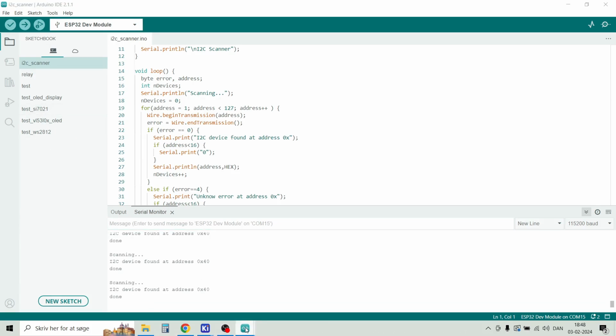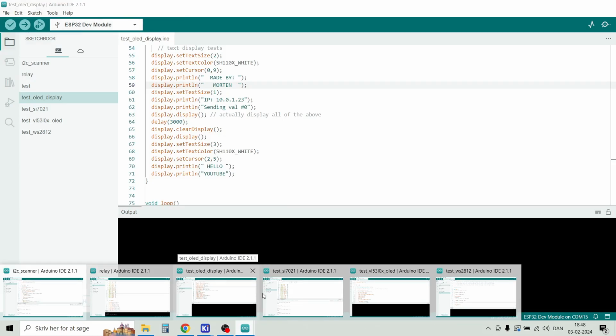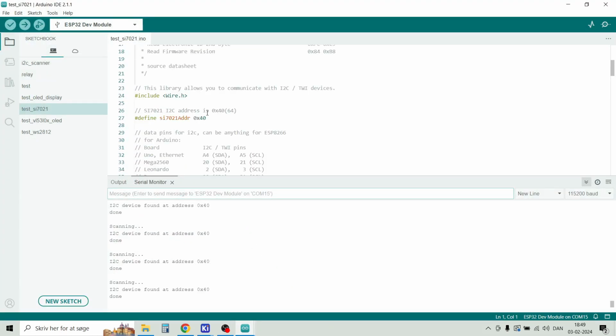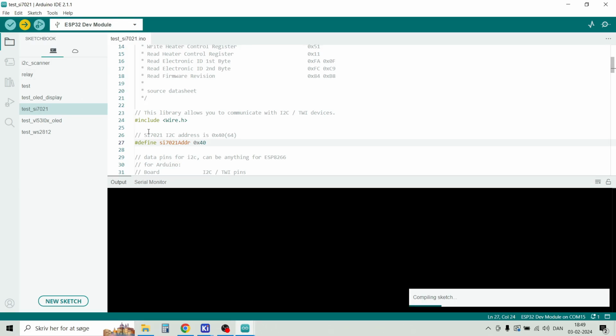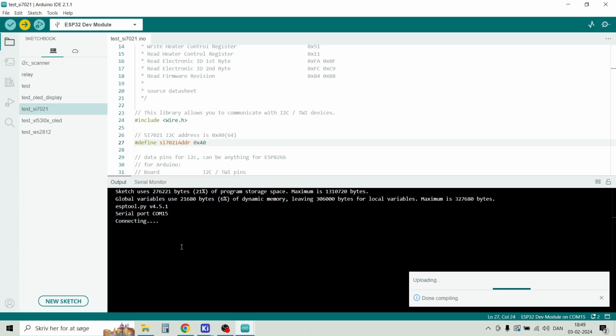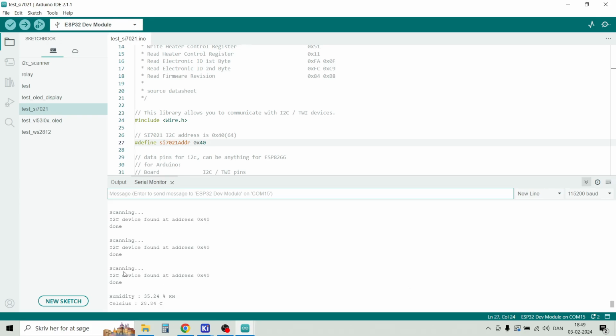And now we can have a look at the humidity and temperature sensor. There's a small test program for that as well. So this is this one. And here at the top, you can also see the address that's also hex 40. So let's try and read out the data from the sensor and see how they behave. It just takes a little time to compile the software and download it via the COM port. And we should be able to see the result here in the serial monitor that is connected using 115200 baud. And we already see the first results are coming in.